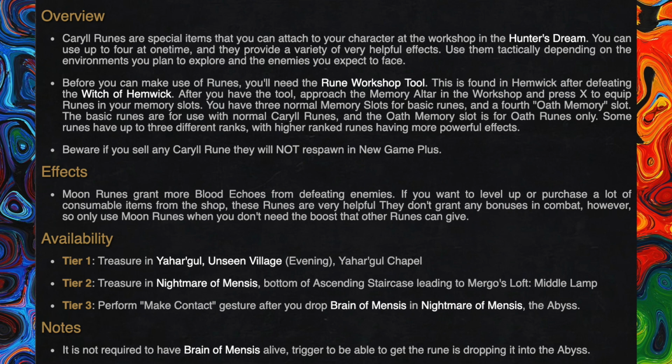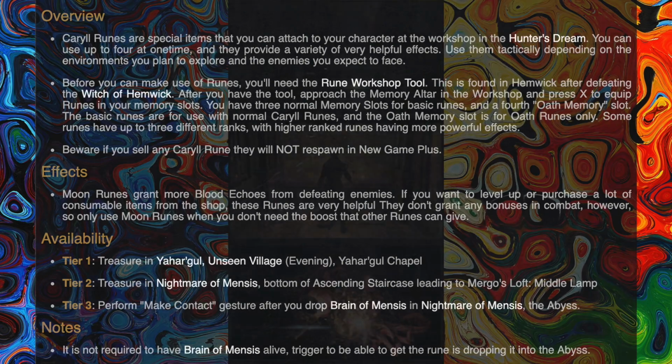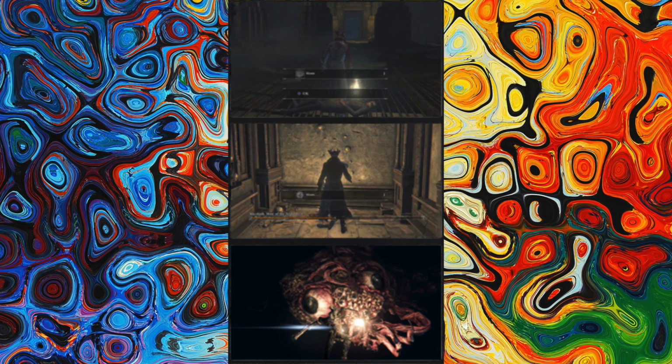Okay. Where were we? Where you find the rune. Right. Go ahead. The first place you find the rune is in Yahargul. We just talked about this when we talked about Clawmark. There's a corpse in Yahargul above a grating, and that corpse has the moon rune on it. The thing it's above is in moonlight, and it's a room that's full of mirrors. Around that room there is a corpse in front of a mirror that has frenzied cold blood on it.